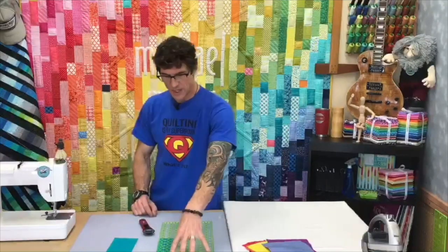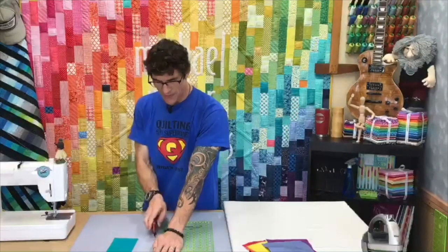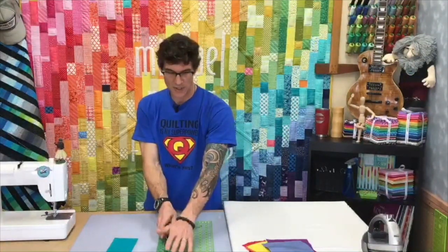Now, another thing I want to talk about is some of my hand placement. I want to keep my hands wide. I want to keep them up. I don't want to keep my hands along the edge, where if I ever had a problem and my cutter jumps up onto my ruler, I could be in trouble. So I really want to practice good hand management as well.